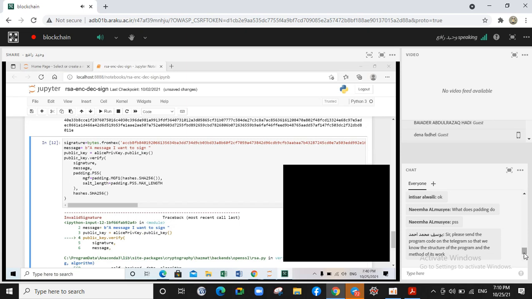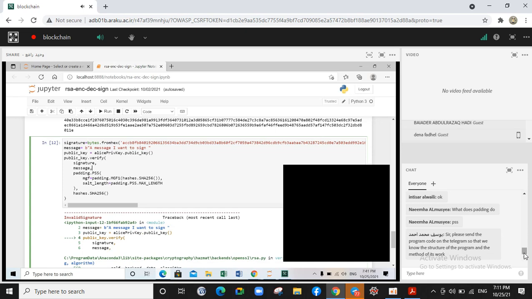There are different padding algorithms, and using different algorithms results in different outputs. For example, if you encrypt a message with this program, you can't decrypt it with those online websites. Or if you encrypt a message using the first website, you can't decrypt it with the second website, because these padding algorithms are different.